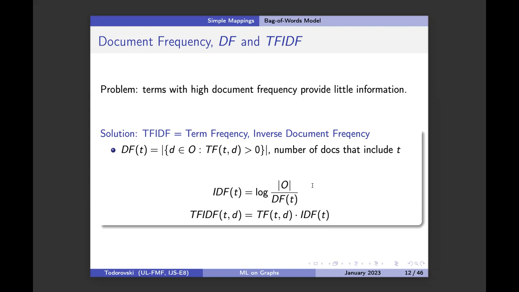So the mapping itself is a bit more complicated than just calculating the frequency. You also have to calculate the frequency of a given term among the whole set of documents in O. And if you realize that a certain term is present in all the documents, that's probably not something to be given a high reward, or a high value of the feature. That is why we have term frequency and inverse document frequency. So we would like to have terms which are highly frequent in a certain document, but not frequent when we observe their frequency among all the documents. Okay, so this is the transformation that is being done. And you've already heard a bit of this during the previous seminar.